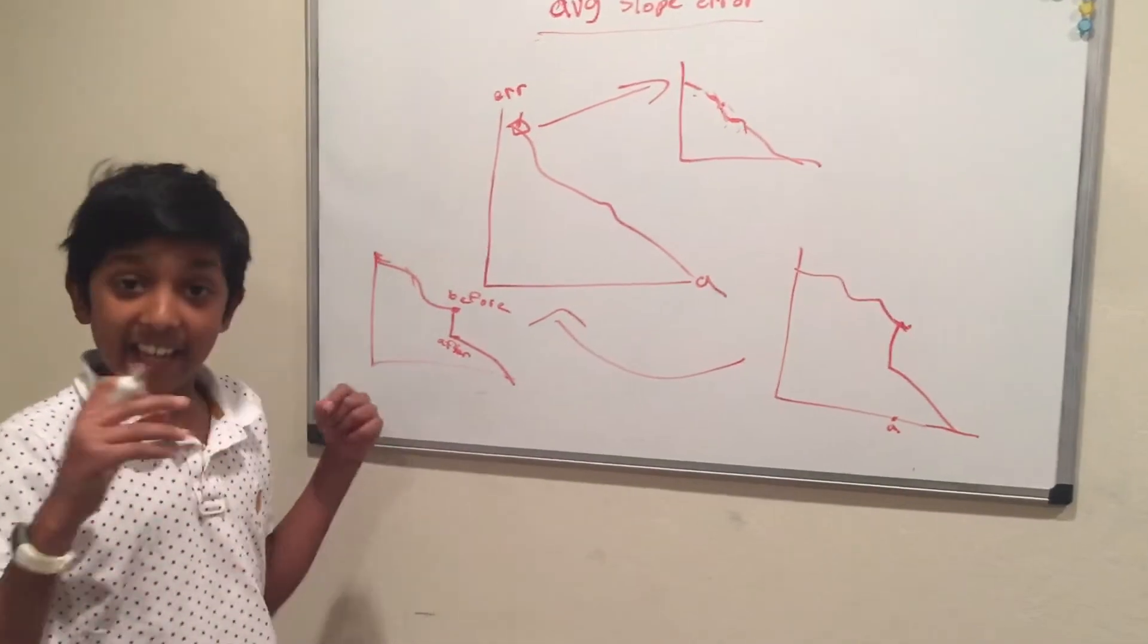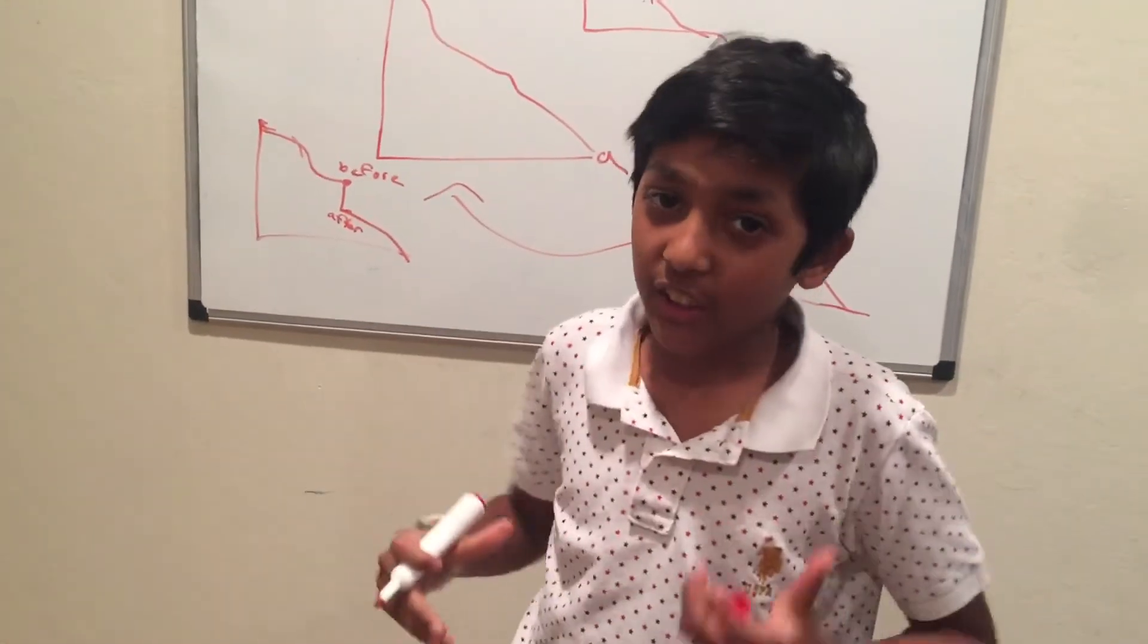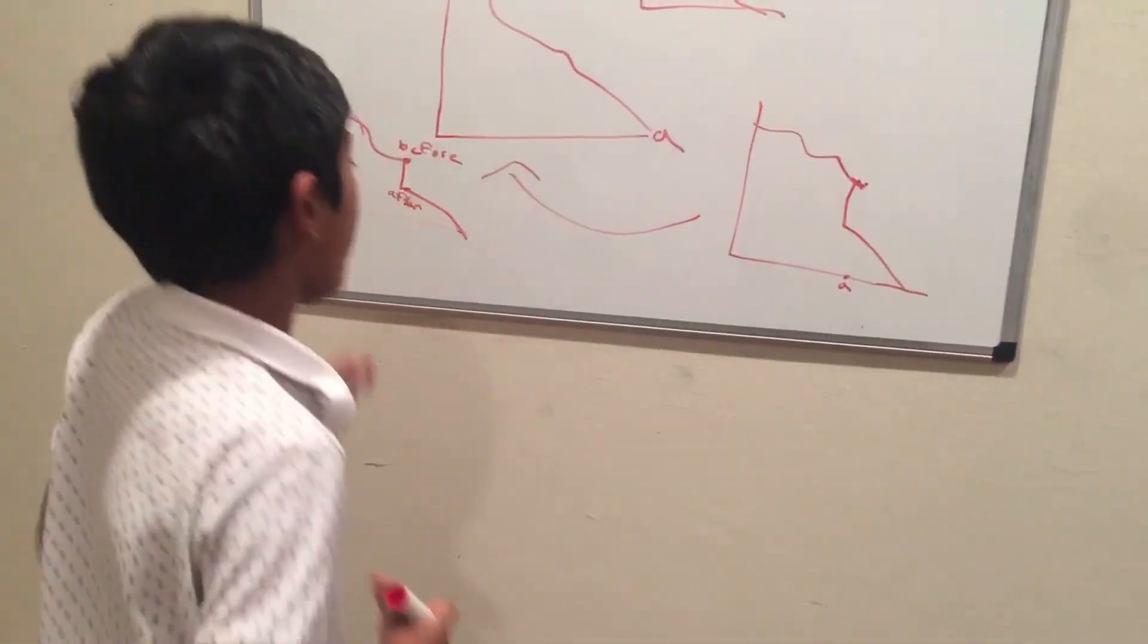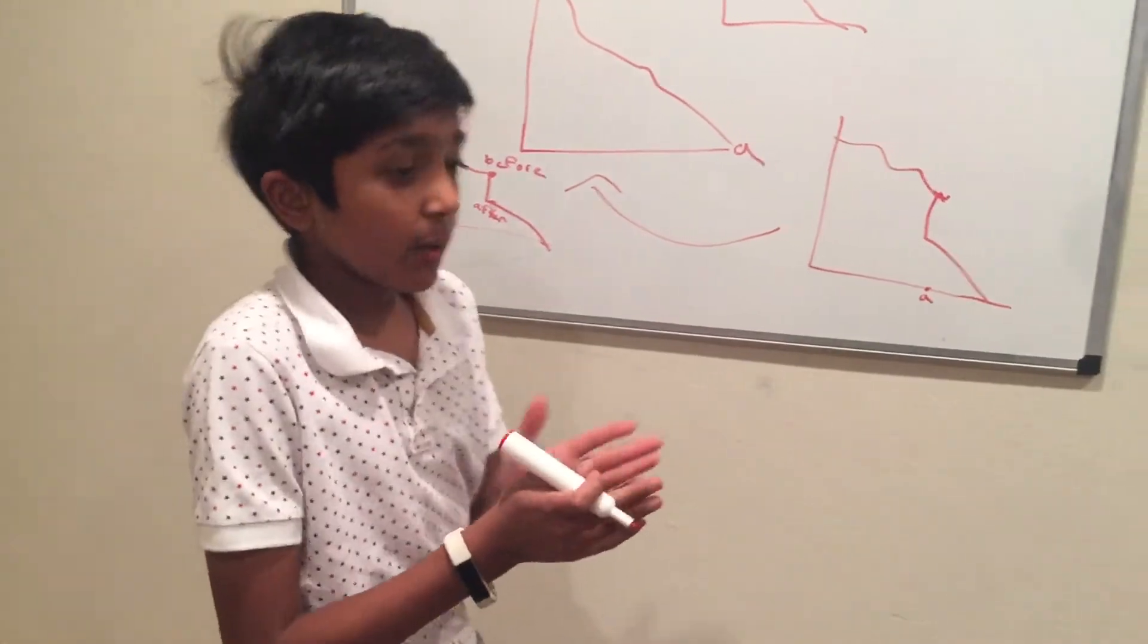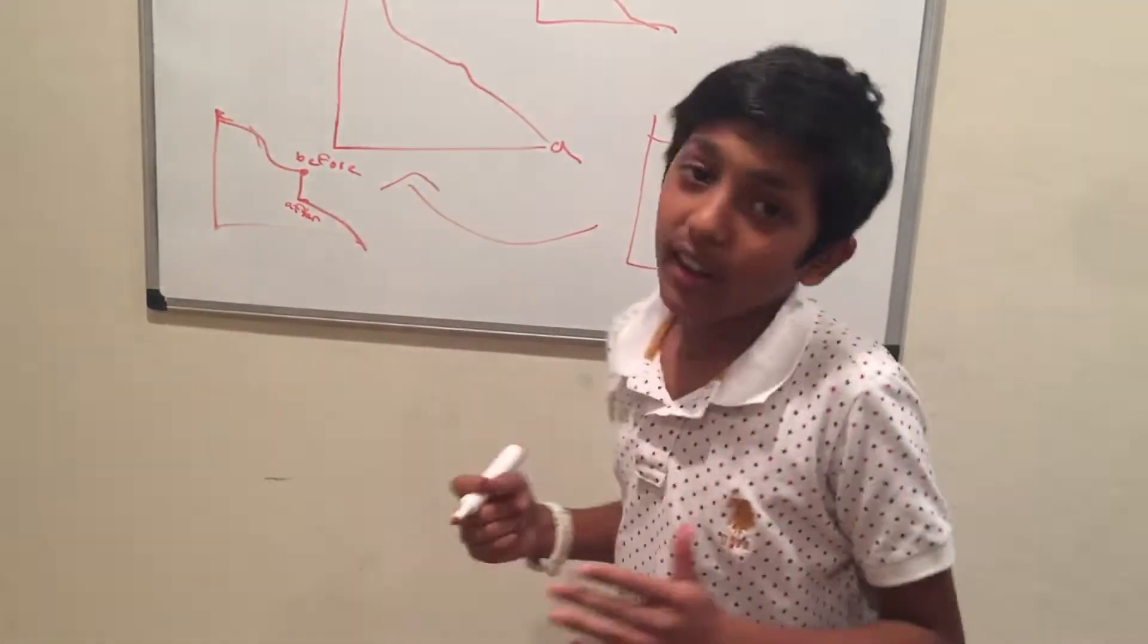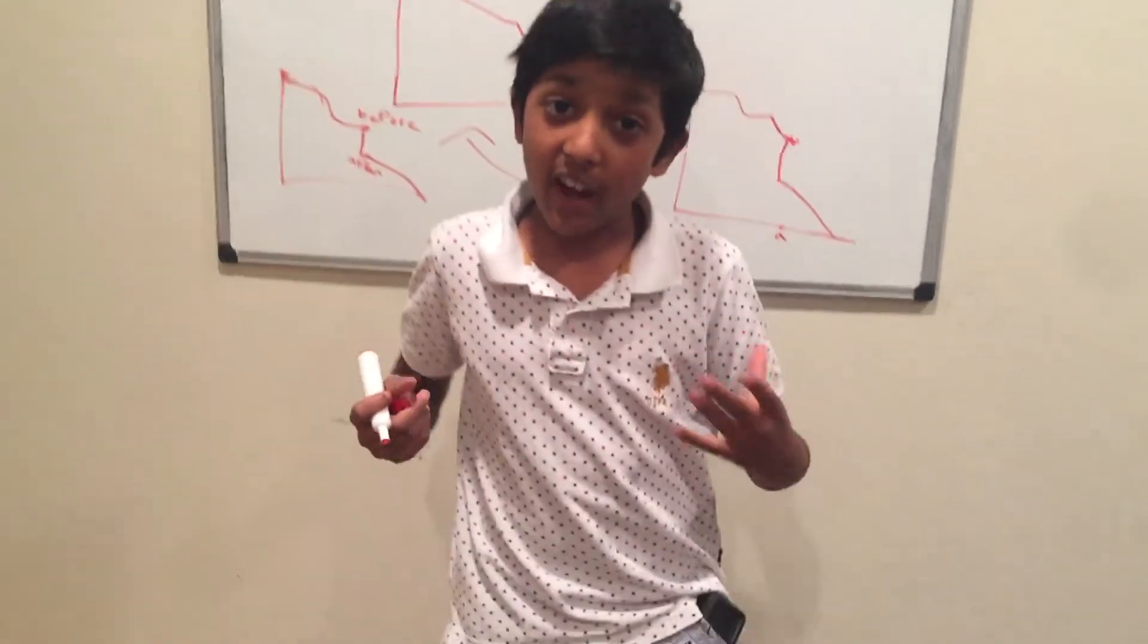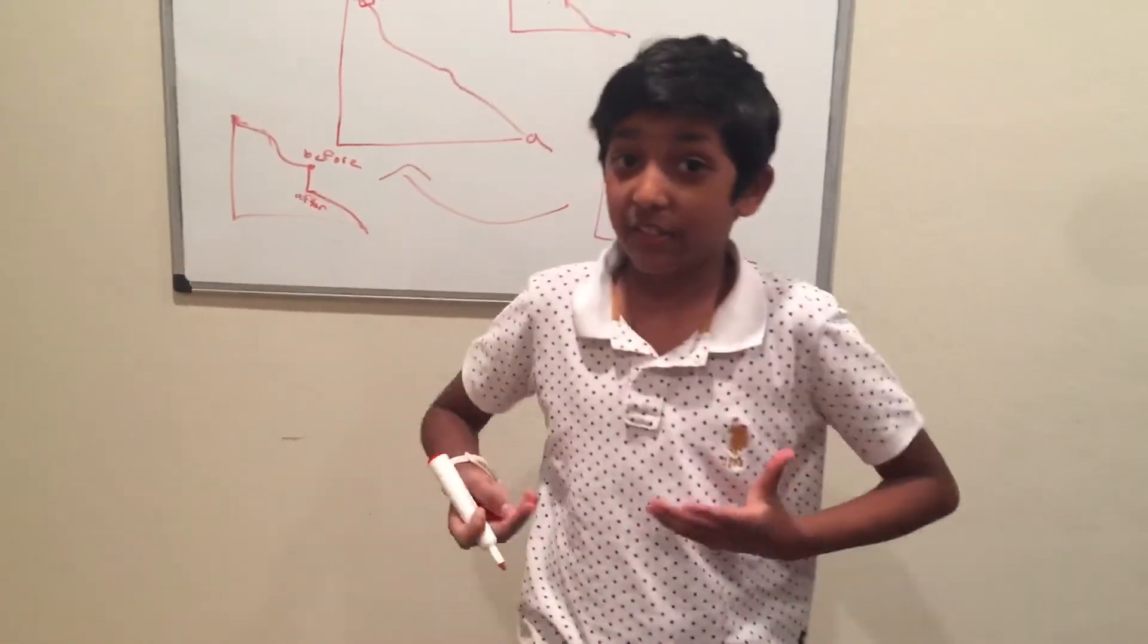Because you have the a and with the function for a line and the error function, you figure out the error and you're right here. Now one thing to note, this is seeming a lot like gravity. This is an exact model of how you ski. Well the thing is that gradient descent is basically gravity if you think about it.